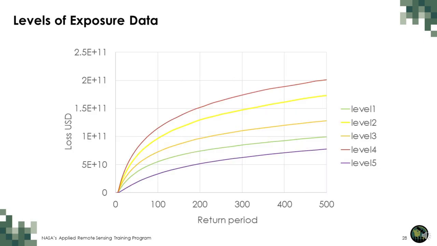And what we found was not entirely surprising. The spread in the various databases that we put together for Los Angeles was about a factor of two, a little more than a factor of two. But the interesting thing is that it didn't monotonically increase towards the middle or the top or the bottom. It was not a matter of the more accurate data that you integrated into the process, the more accurate a result that you got. So for example, here, level 5, which is that Los Angeles County tax assessor's data, is on the bottom. And level 4, which is with Microsoft building footprints, is on the top, with level 3 in the middle being the stuff that we did with the EO data. A little above that is the HAZUS data, and then level 1, which was the global data, down there by the Los Angeles tax assessor database.